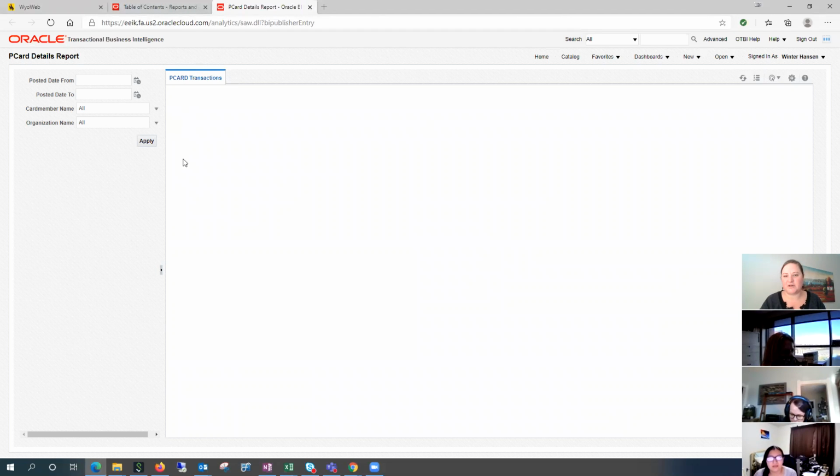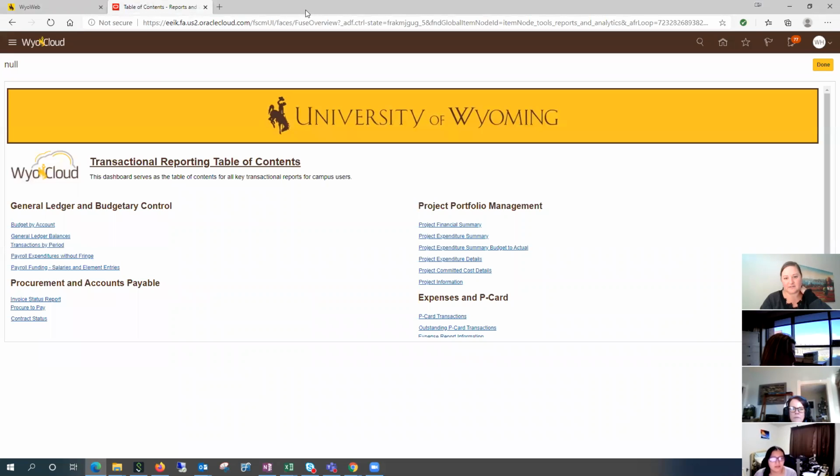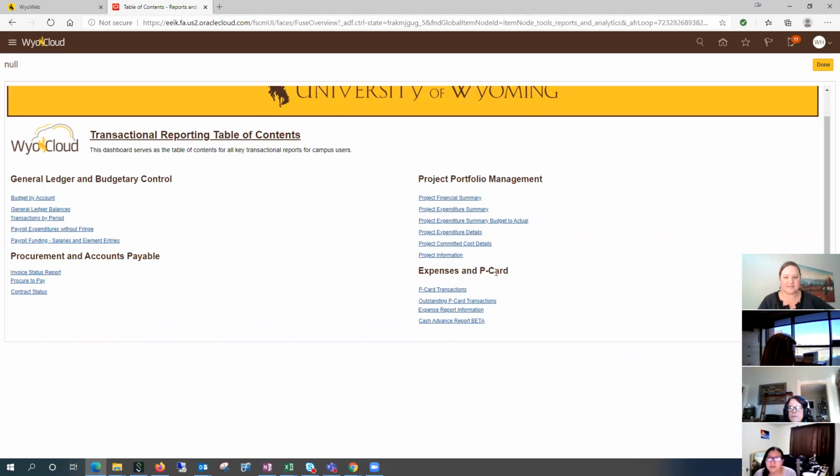So we're not going to go through that. It's pretty simple. Once you start running it, you'll probably just want to put in your org, and I just leave it open because it runs off of what is open. Oh yeah, outstanding P-card transactions, that one. So I've found that very helpful to help some of them not get their P-cards shut off so much. And they don't like getting my notices either. So they're like, oh, I got to get this in before Winter emails me.